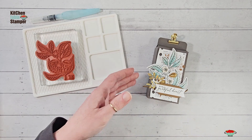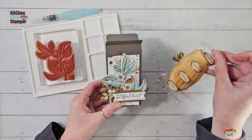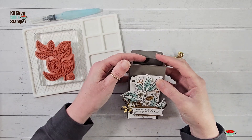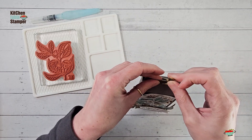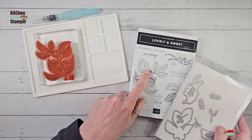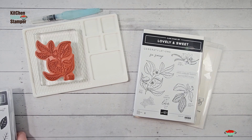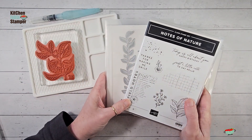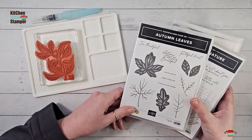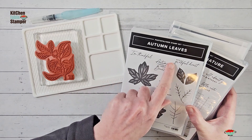We are curating a collection of useful treat boxes, and this one is made kind of big. I've got a Madeleine cookie here — I get these at Costco and you can also pick them up on Amazon. They're the perfect little treat with their almond flavor to go with the new Nature's Sweetness mega suite. We've got our Lovely and Sweet bundle, the Almond Bloom branch stamp, the Notes of Nature bundle, and for our sentiment I'm pulling out Autumn Leaves — a carryover from the holiday catalog. I love the 'With a Grateful Heart' sentiment for this treat box.